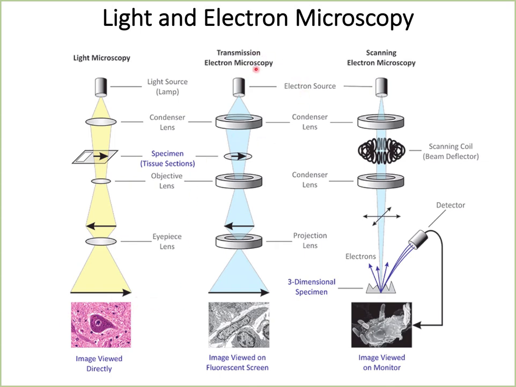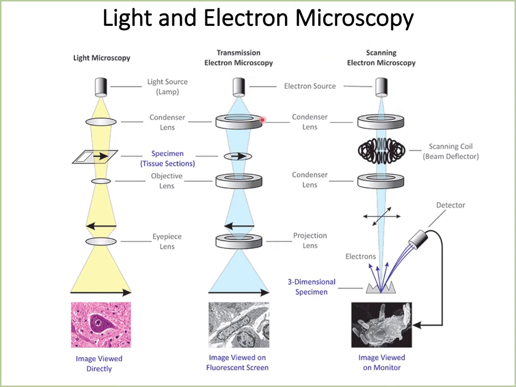On the other hand, in the transmission electron microscope or the scanning electron microscope, the source of the electrons is a tungsten coil, and a huge amount of voltage is applied across it. Usually it starts at about 50 to 70 kilovolt, the same for scanning electron microscopy, but the voltage of that tungsten coil, for cryo-EM's state of the art, can go up to 300 kilovolt. With this huge amount of power given to the tungsten coil, a stream of electrons is ejected.